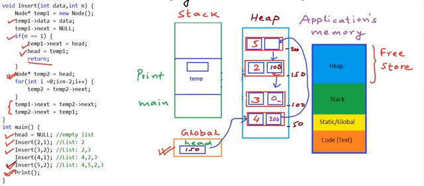Now what if this head was not global? What if we had declared this head inside the main method? We have talked about this in our previous lesson. Head will not be accessible everywhere, so in each call to these functions, in each call to insert, we will have to return some value from the function to update this head or we will have to pass this head by reference. We have talked about this in our previous lesson.